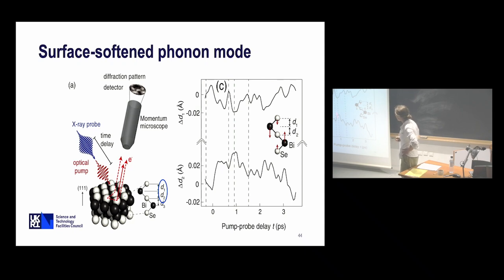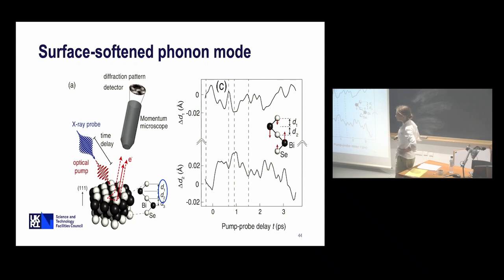So, for example, after this initial quick decay of various transient modes, we enter this oscillation, this coherent breathing mode. And then what we actually see is, although the selenium and the bismuth at the top of the layer are moving together like this, actually the change in D1 and D2 relative to the equilibrium values are out of phase. So you can see that here.